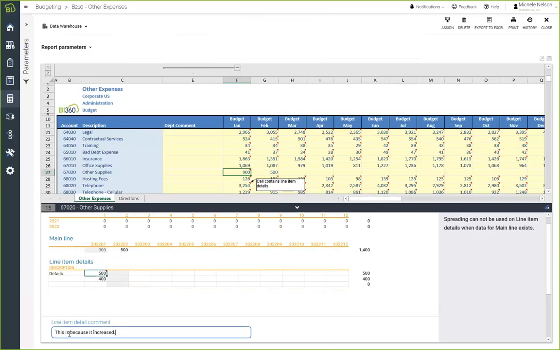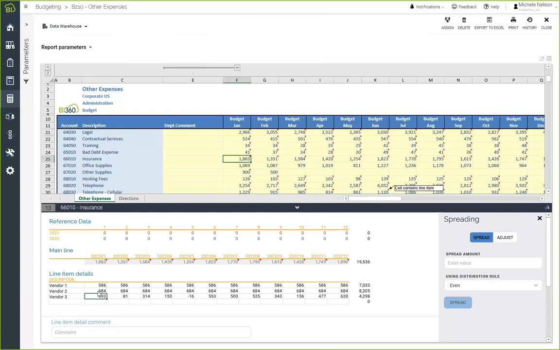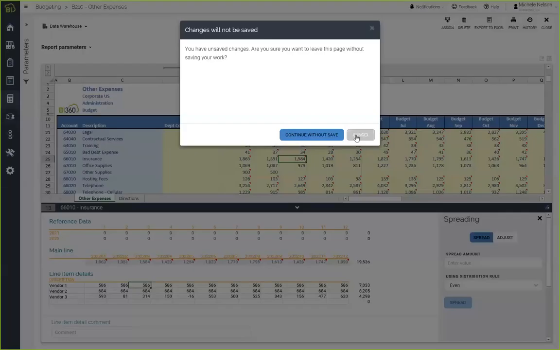Now you can see the little red triangle. That is really telling me that I have line item details. So there's line item details on these, and I can just go in and look at them. So if I go in here, some of them have them, some of them don't, right? So that's just showing you, you can spread, you can do percentage or even a unit-based type of adjustment. You can put line item details, and you can put explanations. So a lot of flexibility in how you build your reports.